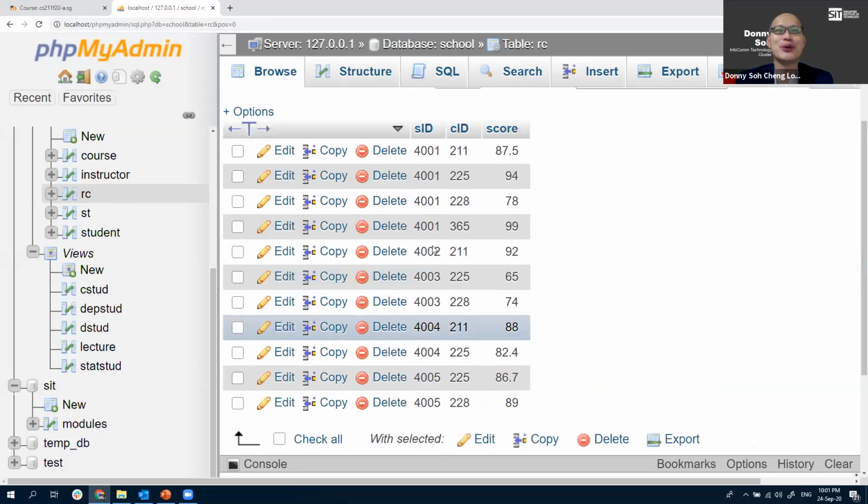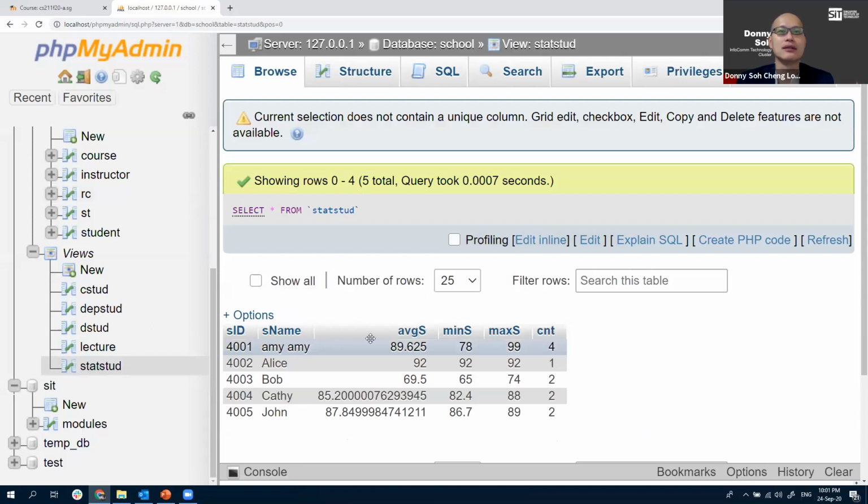So you see 401 has almost full marks for 365. And just now remember it's 86.5, right? Now it's going to be 89. So my stats actually improved because there's a new row. So what it's trying to say is that I cannot manually update this by doing update, because this is an aggregated column. The number there is taken from the other columns from the parent table. So that's why I cannot do update here. Is that clearer?